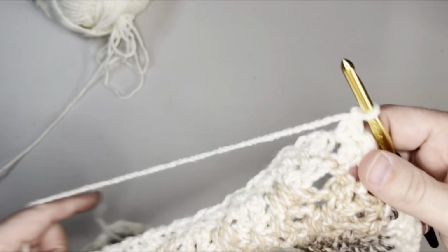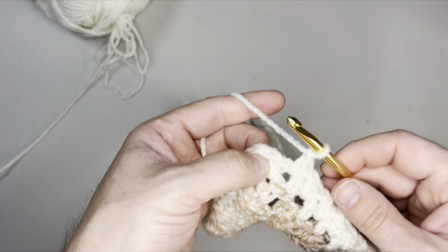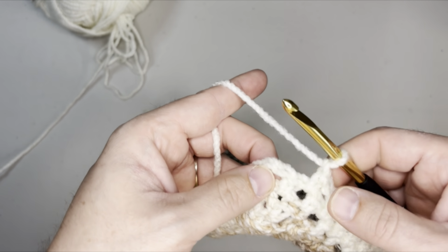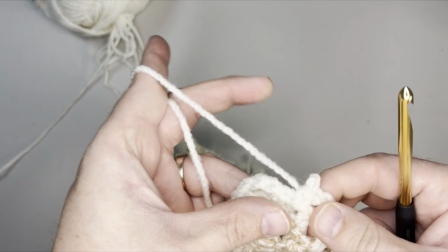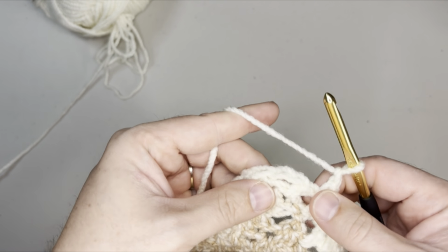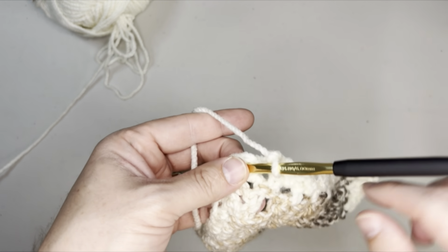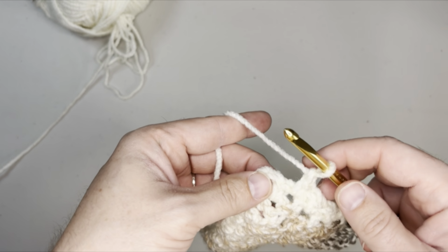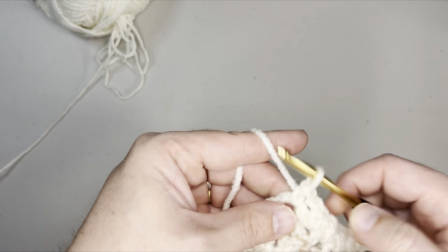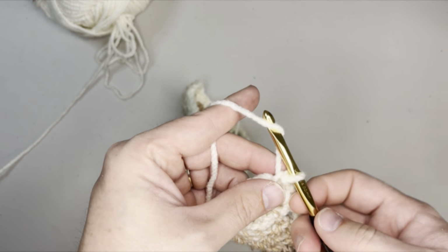Okay, I wanted to work one of these corners again with you, just so we're real clear on how to do those, because the last one was a little goofy. So I've done my single crochet. I'm chaining 1. I need to work into this corner space. It's a little goofier when you're setting it up, but when you're in this second row, it's a lot easier.